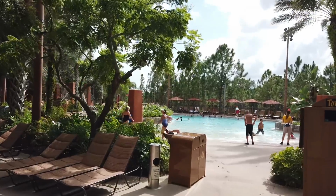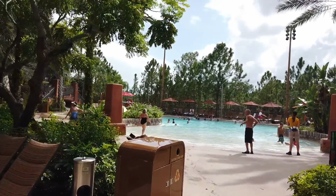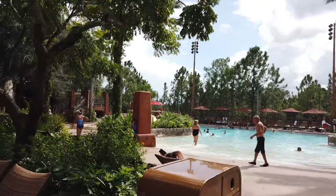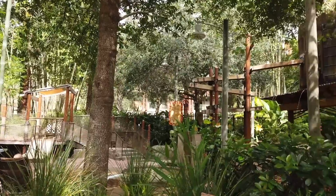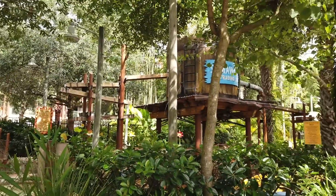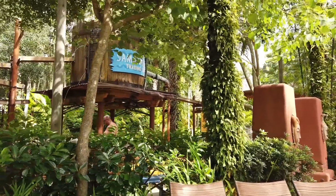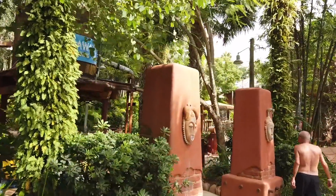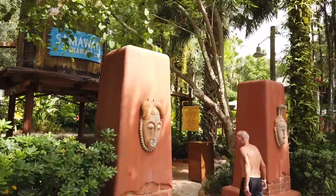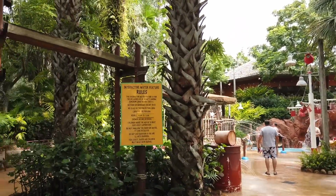Samawati Springs Pool does have a zero depth entry too, so you can walk right in just like you're at the beach. It's got that huge water slide over here, which your kids will probably go crazy for. So Uwanja Camp is an interactive play area that just has so much to look at and do. There are 3 separate splash zones for 3 separate age groups of kids, and it's just big fun for kiddos. I'd be willing to wager that this area might be your kid's favorite part of the resort.